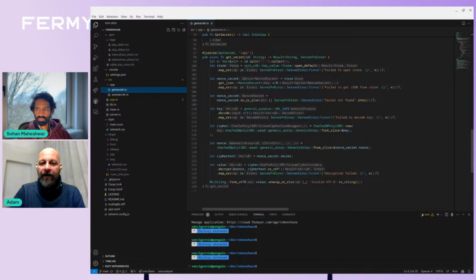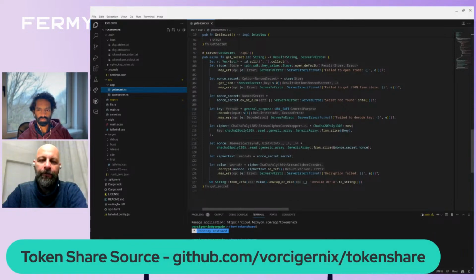If anyone has a specific question, I can go into more detail, but it's not complicated functionality. It's basically taking the key from the URL, finding the encrypted data in the key value database, loading and decrypting it, and sending it back to the client for display.